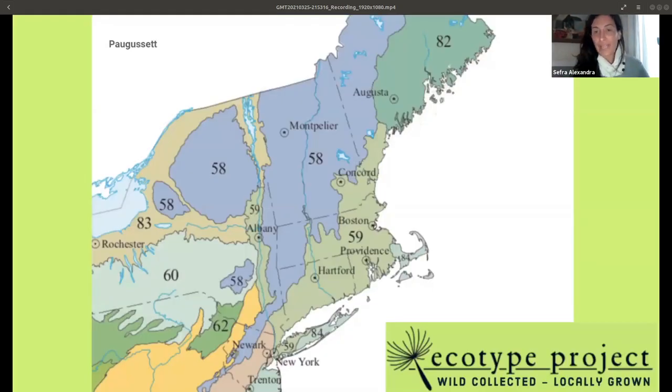But now, okay, so now let's see, how do we do this? Because the fact is, so now you can see this is zoomed out a bit. So I'm talking from the perspective of Ecoregion 59, because that's where at CT NOFA we have been focusing our work with the farmers here. And we're so glad that there's all the other NOFAs, because there's such great collaboration and skill sharing, especially if you're hiring that pollinator network coordinator, that will be very helpful with this work, because we've been trying to aggregate all the folks who do this.